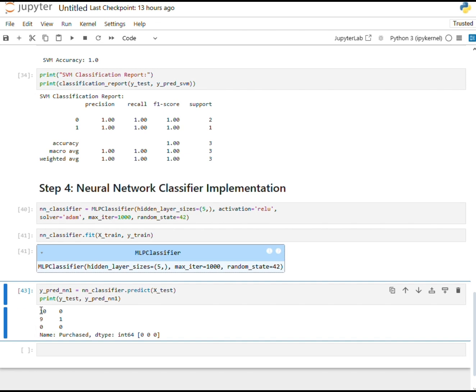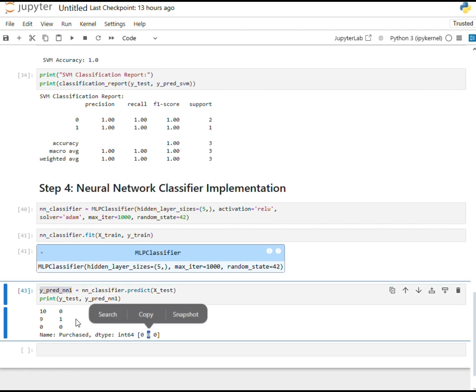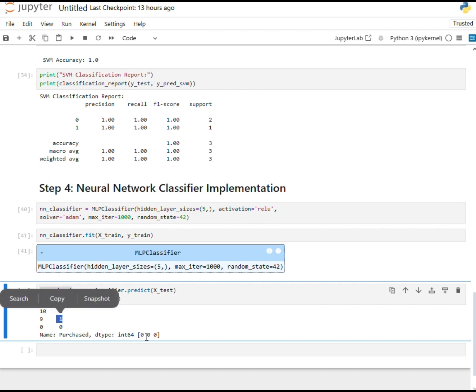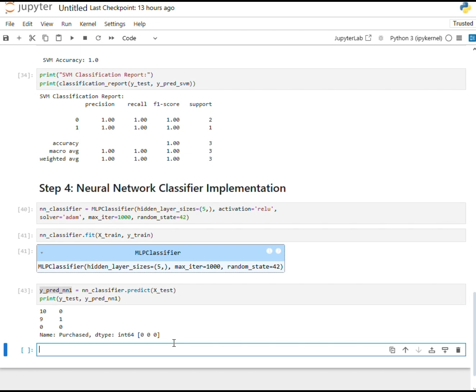As you can see in this output, this side is the actual value for Y test, and here is the predicted value from Y predict MLP. You can see the difference in the middle one. The true value is 1 and the prediction is 0.